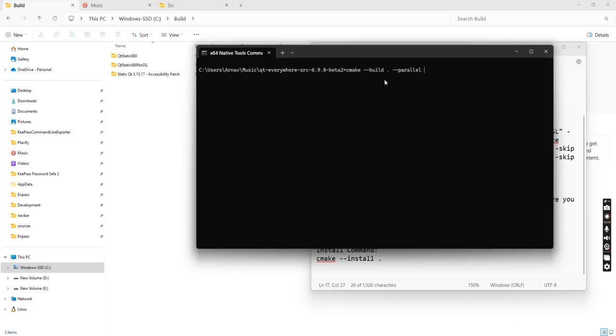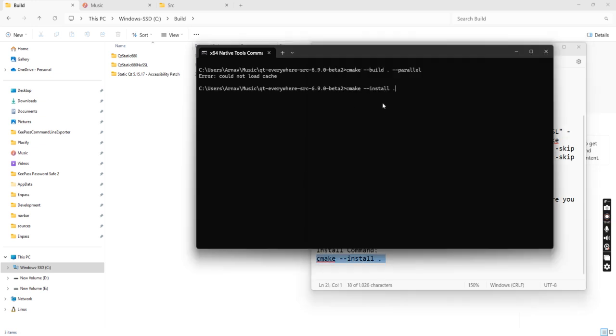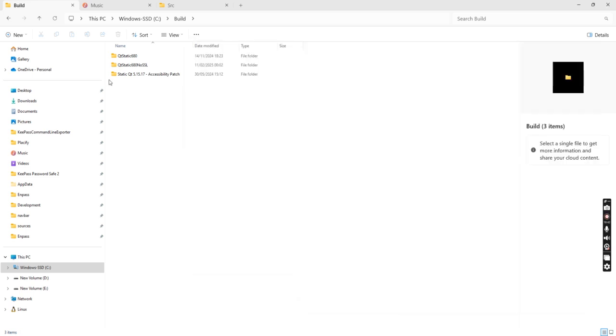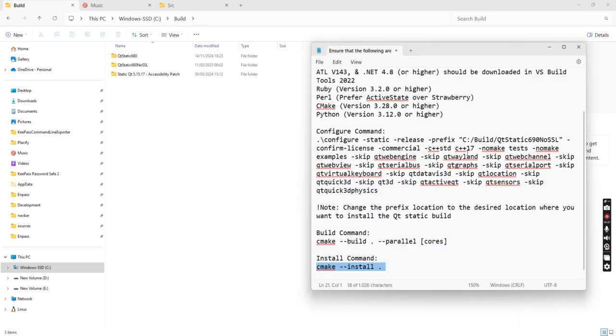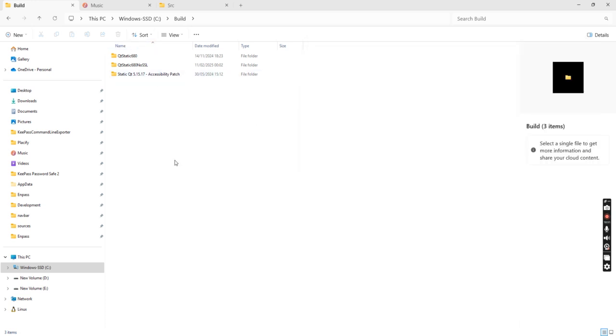and after this you have an option to pass the number of cores. For example, my computer has 8 cores, so I can pass 7, 6 something, right, to make it parallel, or you can just leave it as it is. It will run. It says not load cache because I did not let the configure command finish. You have to let it finish. After this, it will take a lot of time, but when it's done, you just have to run this command, cmake install dot, and when you run this command, all the files will be created here in the prefix directory, like where you added the prefix path. You can change this path to anything you want, and there all the files will be copied.